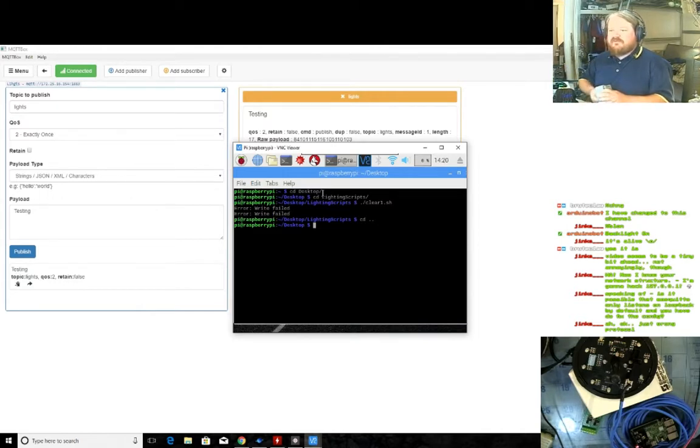Oh, and creating the MQTT broker on the Pi was really easy. I just had to do sudo apt install mosquitto and the install mosquitto-clients, and that installed both the client and the server. And then I had to enable the services to make it start on startup. And that's just the mosquitto service. Which, if any of you use Linux or Unix, you know how to do all that stuff already.